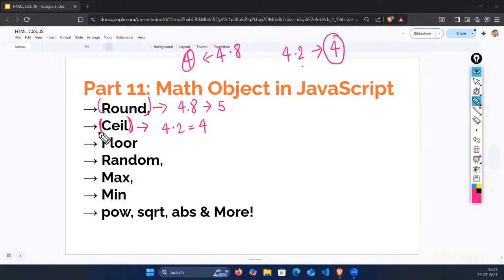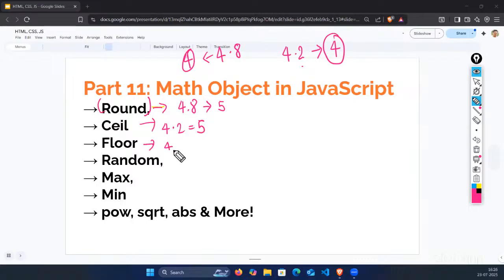And there is one more thing, we have floor. Ceil means it will go up, like a ceiling, which is always on the top. If you take 4.2, your ceil value will be 5, right?